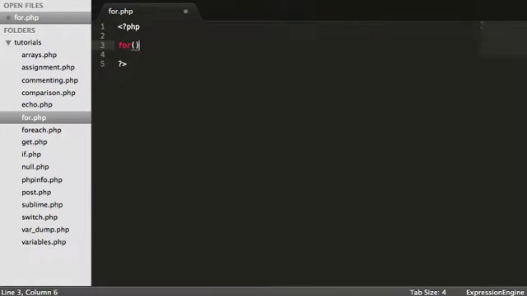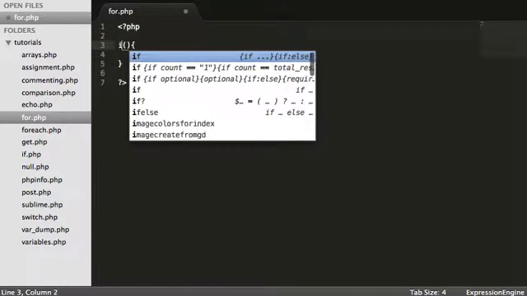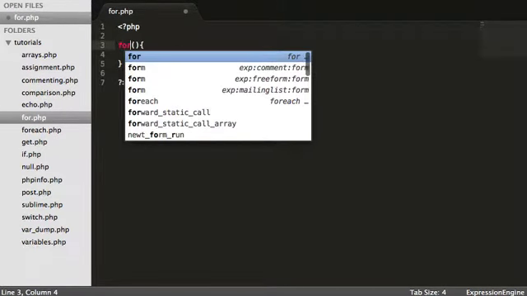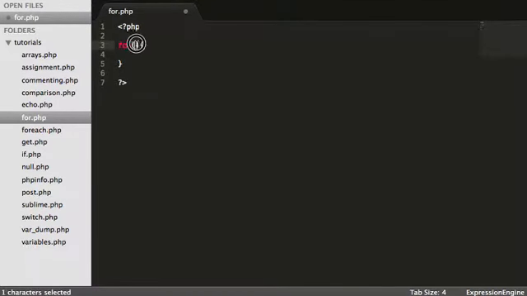So the for loop works like this. Again, in the last video I said how it's quite common for the constructs to look the same. So if looks the same, switch looks the same as this, and the same with foreach. We've got our construct here, we've got the arguments that we're going to pass in or what we're going to check, the parameters, and then we've got the block of code that's going to execute.